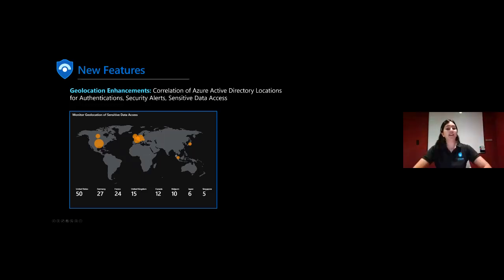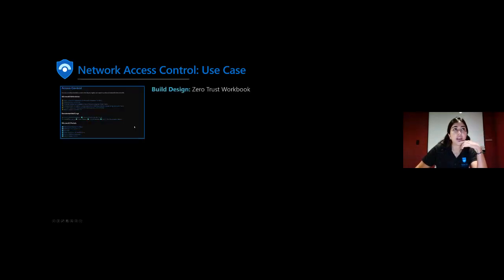So as you can see, we've released a lot of new features for this solution, and we are again very grateful for the community feedback that has helped us mature this over time. This is the third iteration of this solution, and we're excited to see where this goes next. So with that, I'm going to transition to the demo-based component, and we'll start with a control card, which is network access control.